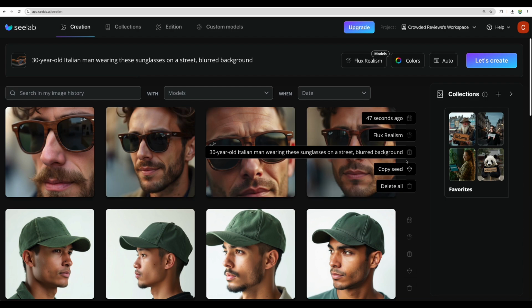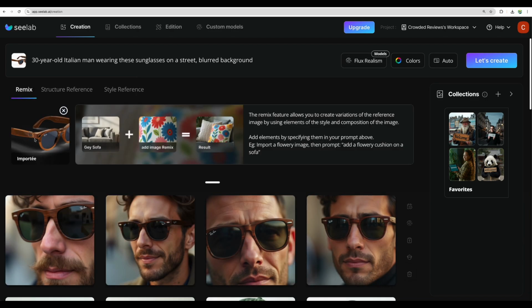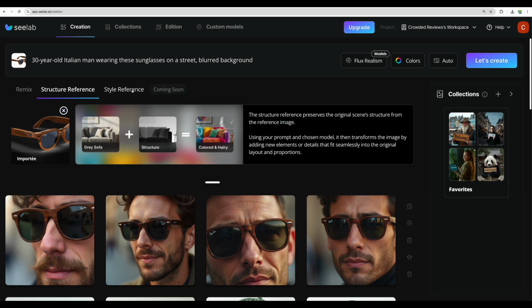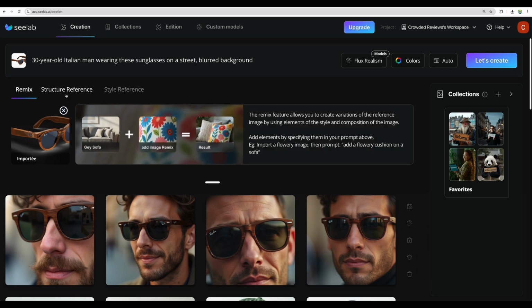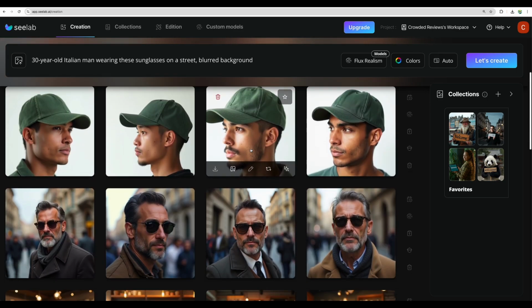Okay, so here it is. You can see the generations. Honestly, I think it is a bit different, but maybe you just need to play with the prompts a bit, or, well, you would need to test the tool a bit more to get the results that you need. However, this is just an example of the application for this tool.